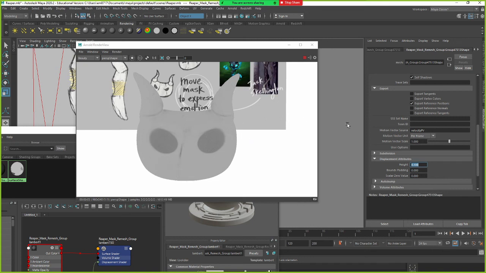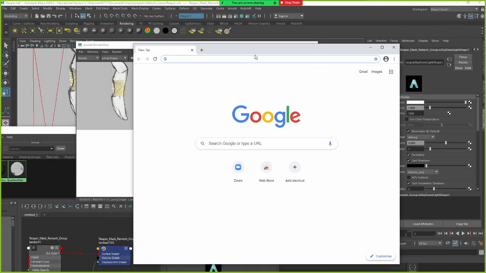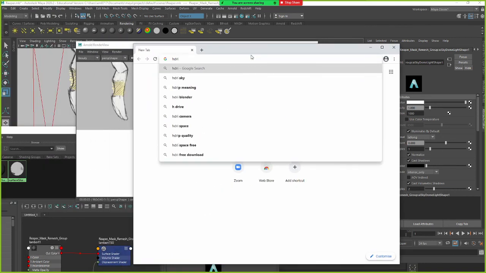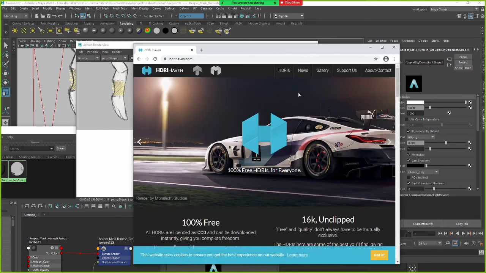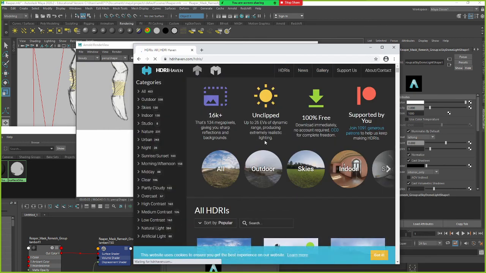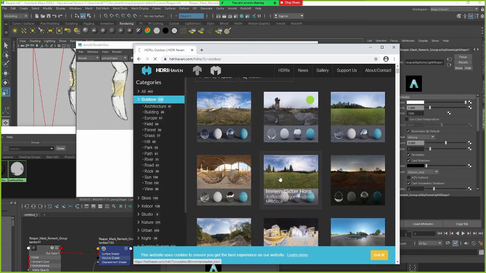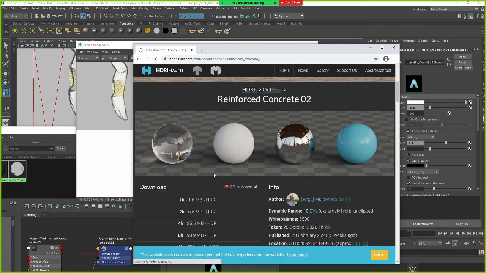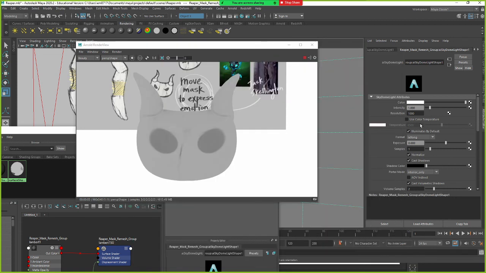I have to have better lighting, so for our assignment we're going to create our own HDRI. Don't forget that we're going to generate our HDRI, but at the moment I just download a ready one. These HDRIs are free, so I'm going to grab one, let's say a 2K version here, and assign it.